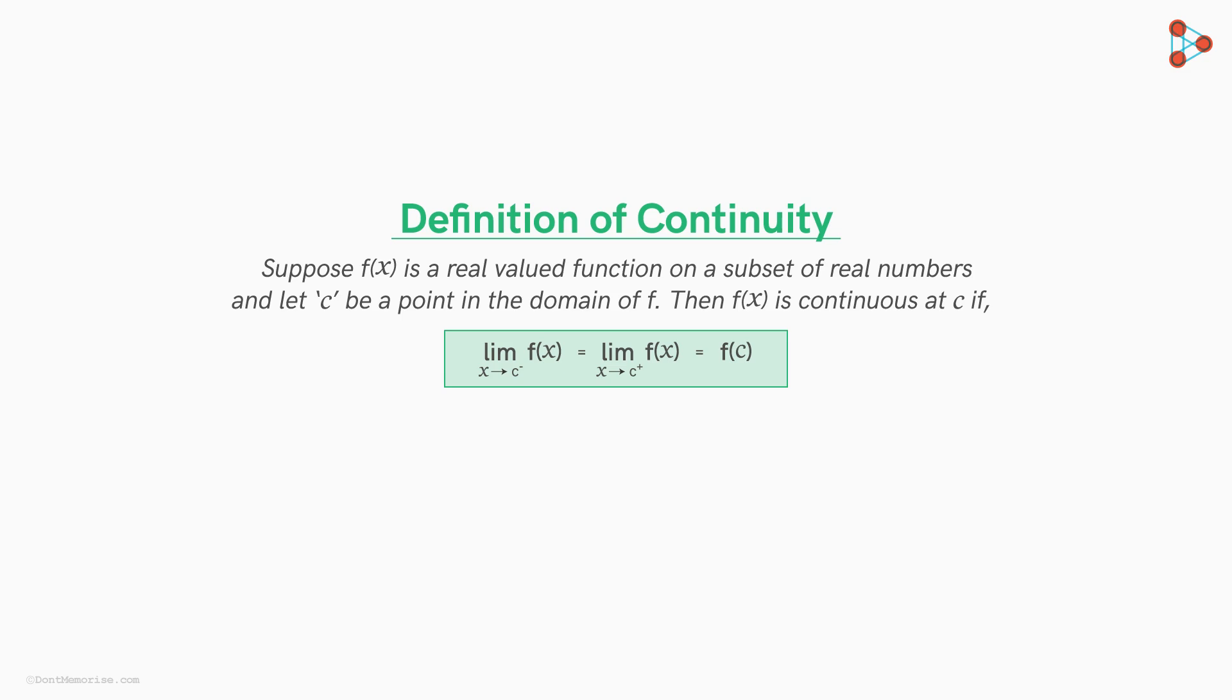But first we will try to understand its abstract structure through a nice but effective bit of reasoning. Now let's say that we have some function f defined for all real numbers. And let's say we want to check its continuity at a real number c. We don't know anything about this function or its graph to comment anything about continuity at c. But one thing that we can all agree upon is a simple logical fact that f can either be continuous or discontinuous at c. It cannot be both or neither.